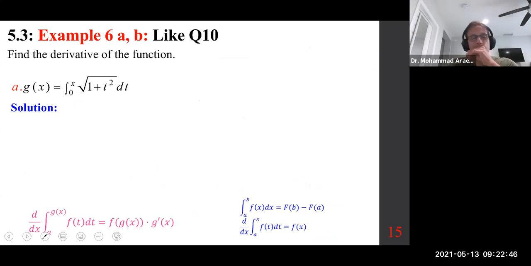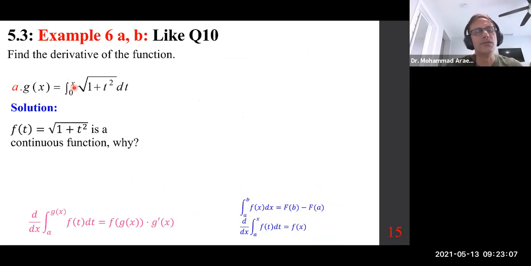Find the derivative of the function. And this is a fundamental theorem of calculus, reminding you d dx of the integral from a to x of f of t dt is f of x. So basically, they want the derivative of the integral. That means the function itself. And you basically replace the variable here, whatever it is, with this upper variable. This is a continuous function. I hope you realize why, because this is a square root of 1 plus t squared. The domain is all real numbers because 1 plus t squared is always positive. It has to be larger than or equal to 0. And this is a root function. It's a continuous function. Therefore, we use FTC.